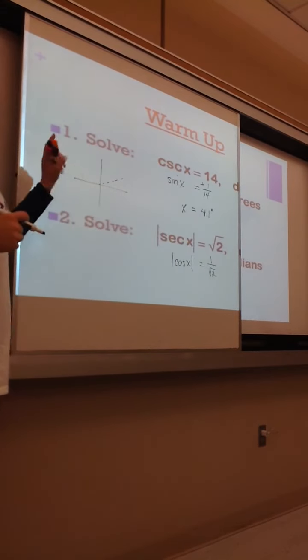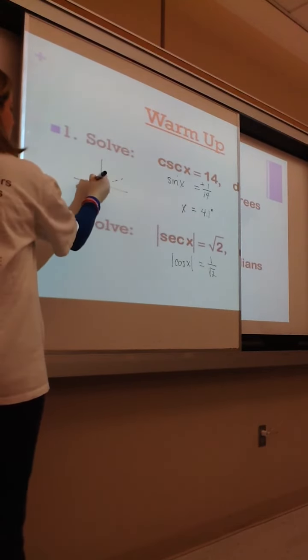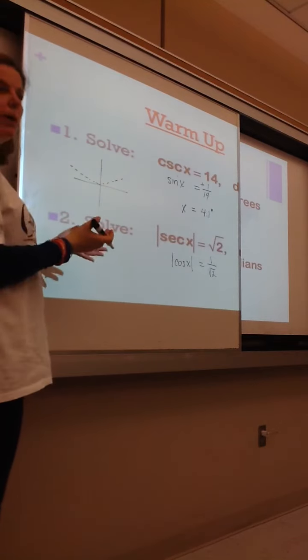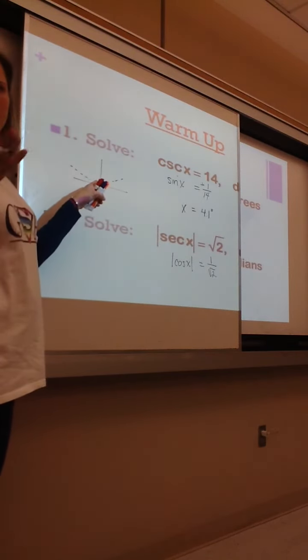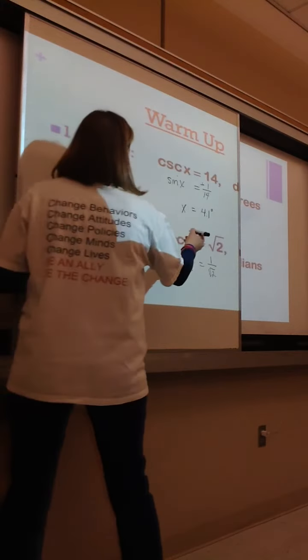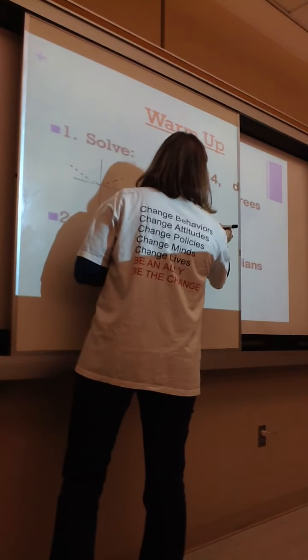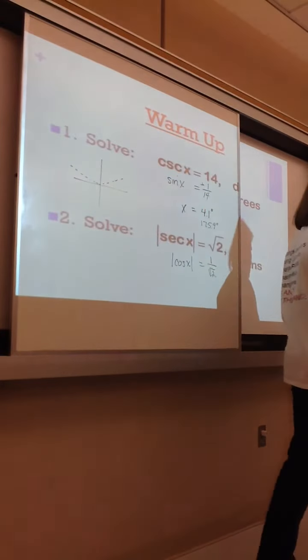What other quadrant are we in? 2, right? So we actually have this one over here. So draw your sketches. Those are super helpful. So we have 4.1 degrees, and then the other angle would be what? 100 and... Great, 175.9 degrees. Okay. Now, what was my domain restriction on this?